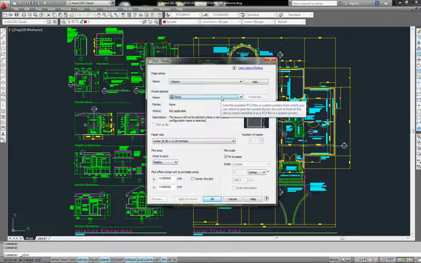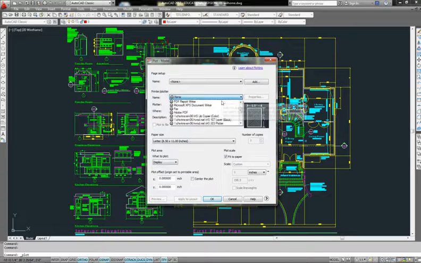If you're printing something in color, you can select the 107 color laser. If you're printing something large format, like a poster size, like for example if you're printing your floor plans to scale, you could select the plotter in the back of the room. In this case, for most things, we're going to be using the 107 black laser. I'm going to select that.